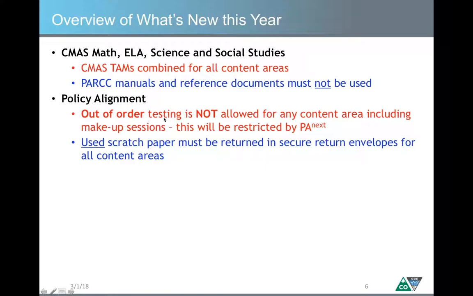Out of order testing is not allowed for any content area, including makeup sessions this year, and this will be restricted. Used scratch paper must be returned this year. You'll have an envelope for that, or your school administrator or your school assessment coordinator will take care of that. But I know last year we didn't get all the scratch paper back. Even if it just has their name on it or a picture, keep it. I'll do what I need to do with it, but please do not let that scratch paper be thrown away.